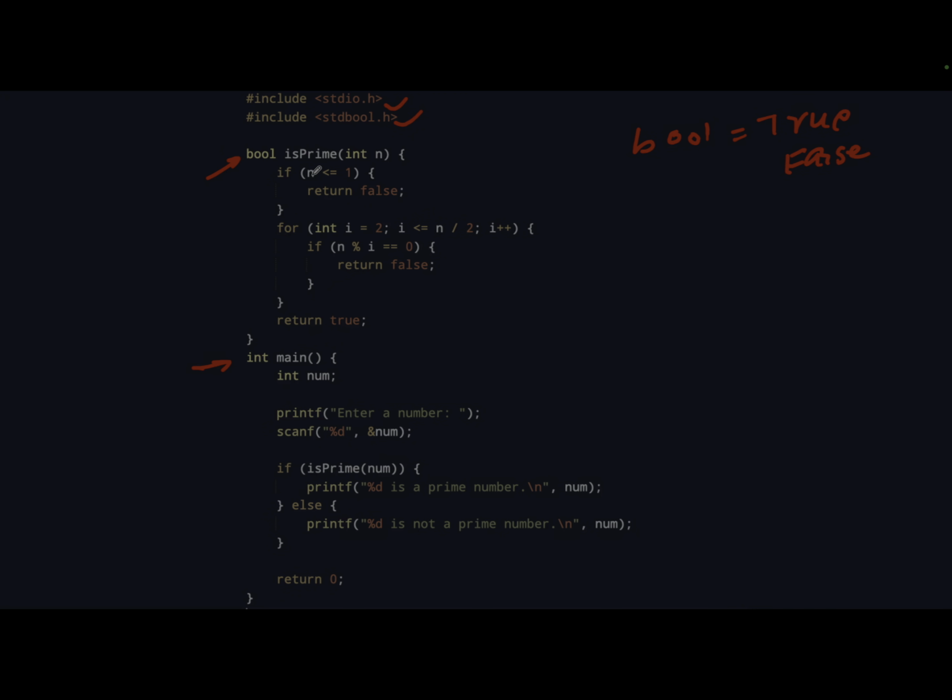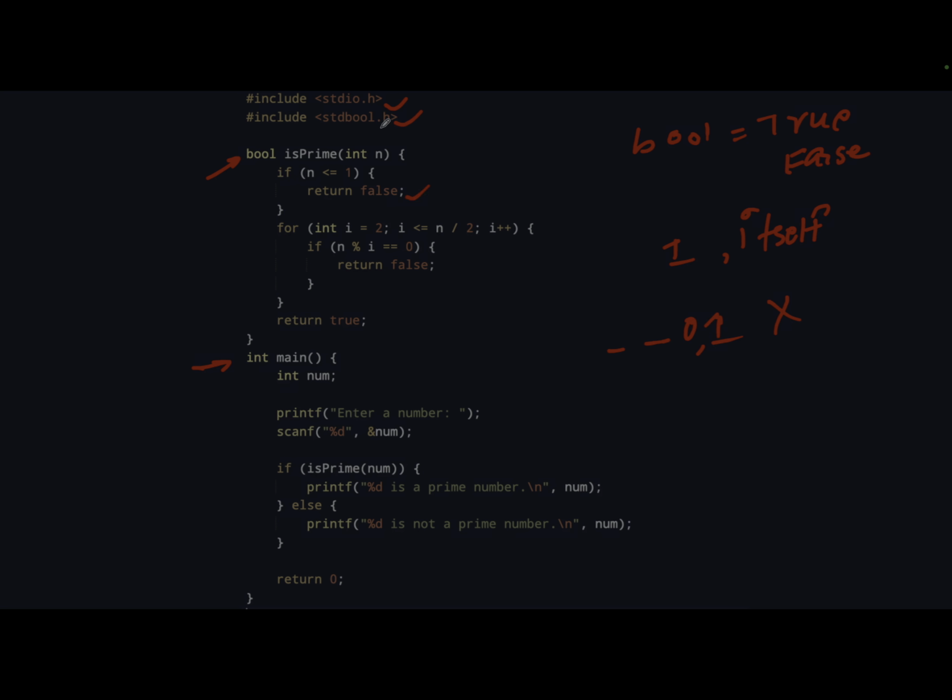Here we are checking if n is less than or equal to 1. Why? Because we are trying to find the prime number. Prime number means it is divisible only by 1 and itself. So n less than or equal to 1: is 1 a prime number? No. And is 0 a prime number, or a negative value? We are not taking that. So only a positive number greater than 1 will be considered. Whenever the entered value is either 0 or 1, we simply reject it and return false. Until now, if 0 or 1 is entered by the user, it will return false.